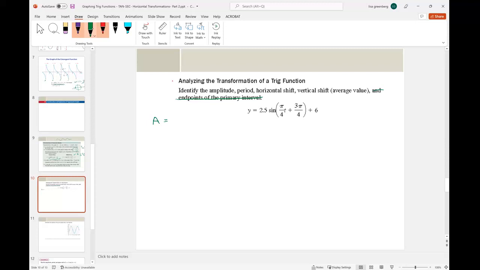Amplitude would be, isn't it half of the A? No, it's A. Oh, okay. It's just A, it's just 2.5. Okay. Our amplitude is 2.5. Because that's my multiplier. All the positive values can be multiplied by 2.5 and all the negative values can be multiplied by 2.5. So from top to bottom, it's double that, if that's what you're thinking. You're right, it is double that from top to bottom, but the amplitude is 2.5.